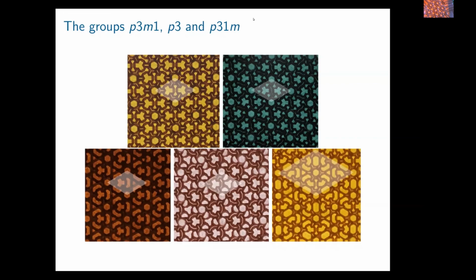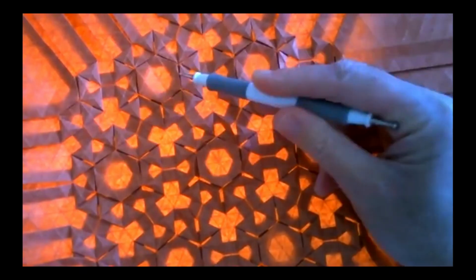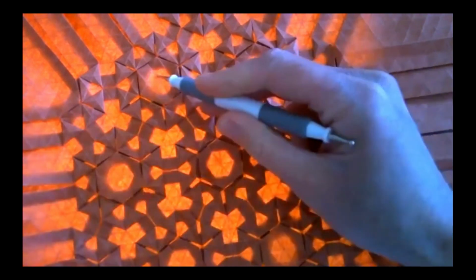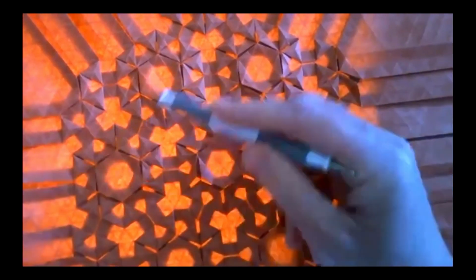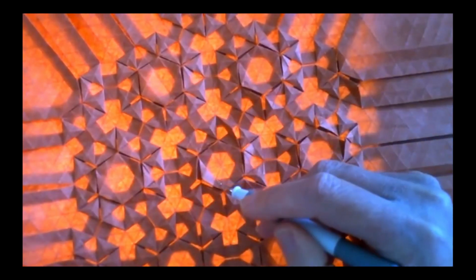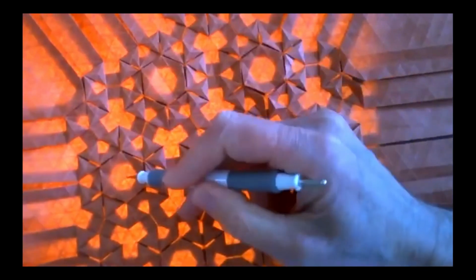So I'll stop sharing that one again, if it's okay, and go back to the camera. So here we are back at our copy of the yellow picture that we looked at. If we want to change this one, so that instead of having all these triangles with the three hexagons as vertices being images of each other under rotations and under reflections, we take this primitive cell consisting of these four vertices. If we want to adjust that so that the two parts of it still retain all their symmetry, but they're no longer mirror images of each other, this is a way of doing it. There's more than one way to do it, but this is a way to do it.